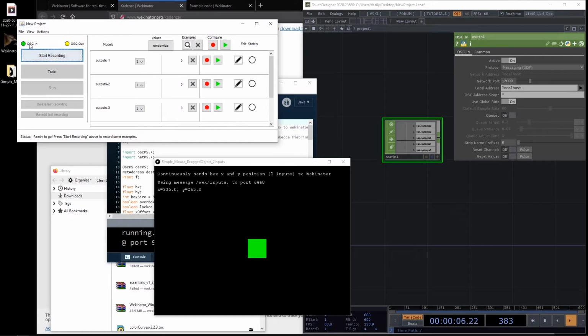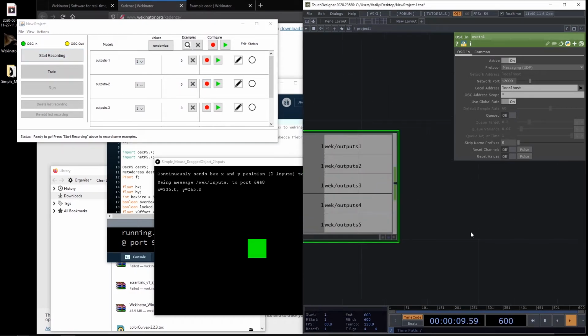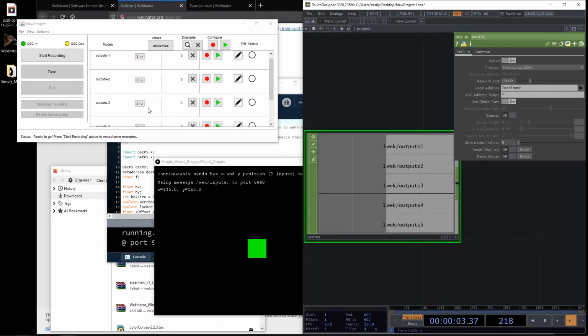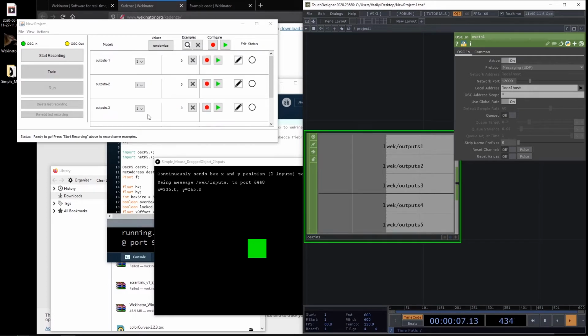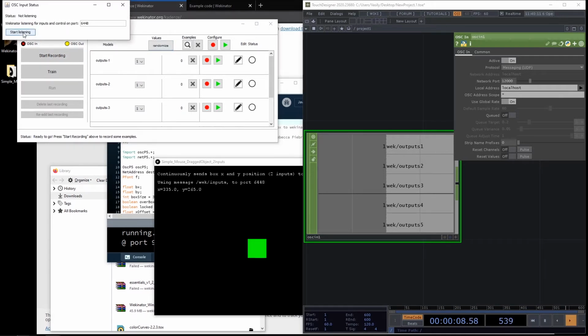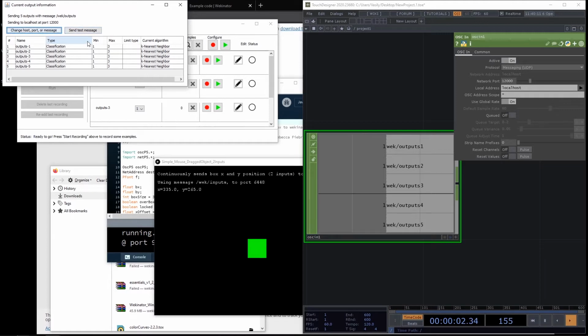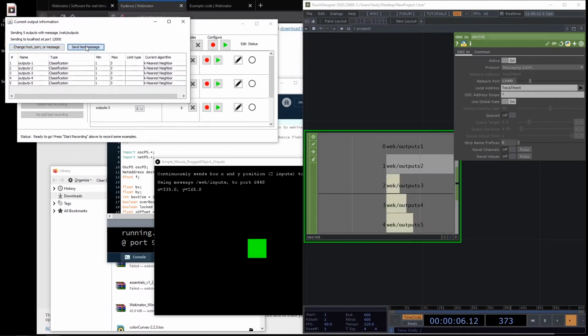So you see OSC in here, OSC out here, and I output 5 classes now. So I still have 5, I didn't change. I output 5 classes here, and TouchDesigner gets them. Again, if I double click on OSC, I can check the port or stop listening on it, and the same for OSC out. Okay, send test message. You see it sent the test message. Okay, Processing receives well, TouchDesigner receives well. I don't need to change this.